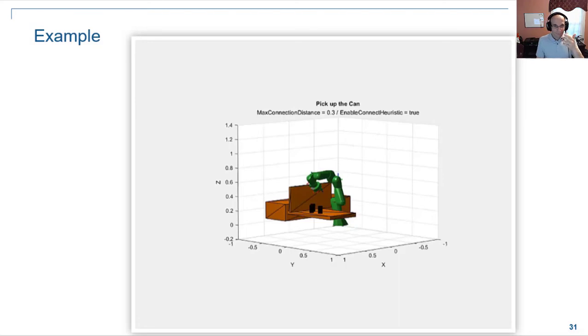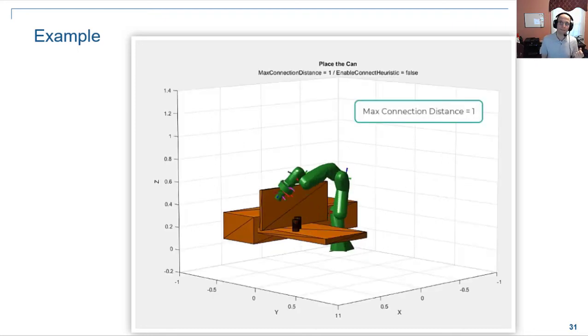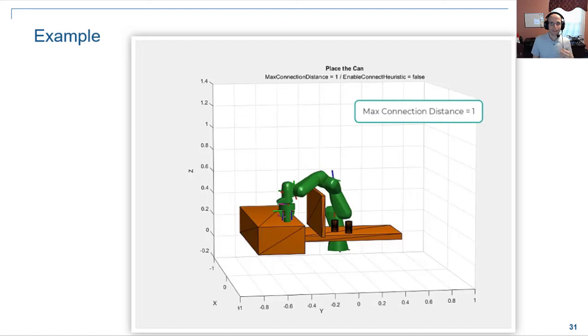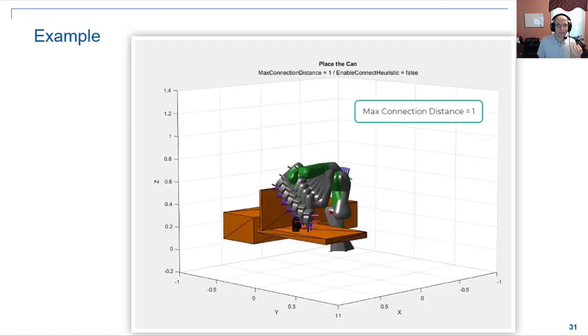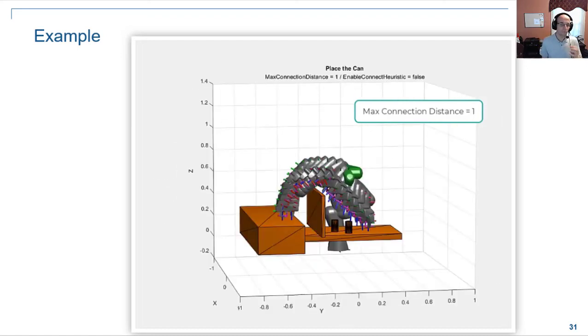And the resulting trajectory, if you just connect the waypoints, is likely not a trajectory that you want your robot to follow. It's not going to be very smooth. So here I'm showing just one example of how this planner would solve a pick and place problem. And where the robot first picks up the items on the right and then moves it over the obstacle to the table on the left. And the only thing this example is showing is that depending on your problem description and the type of obstacles you have, the type of robot you have, you probably have to tune that planner to find the best parameters for your particular application.